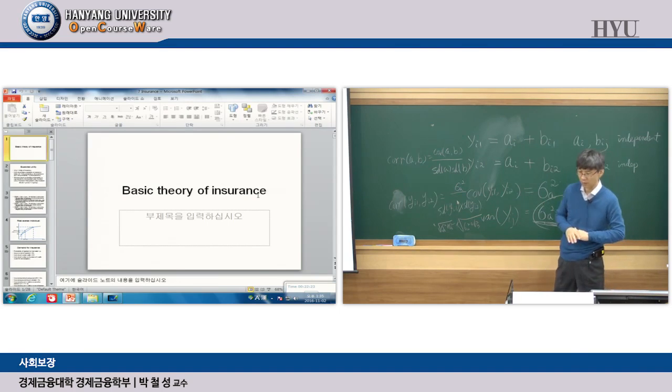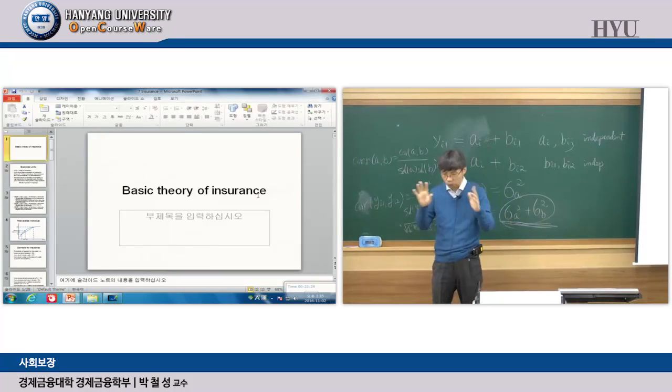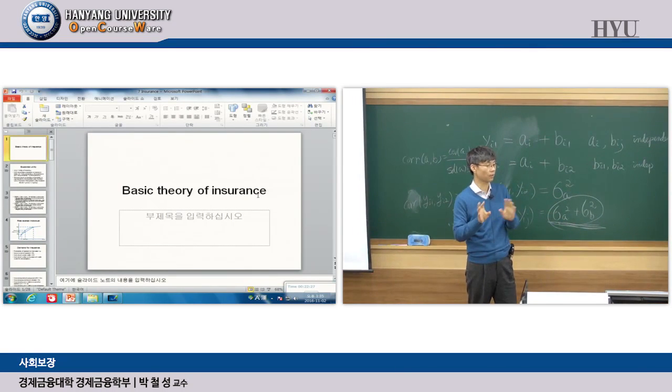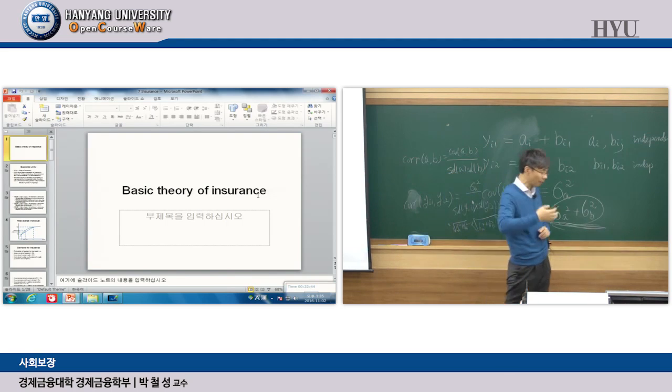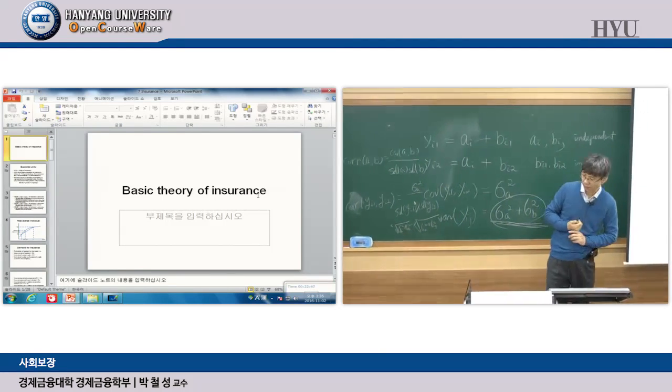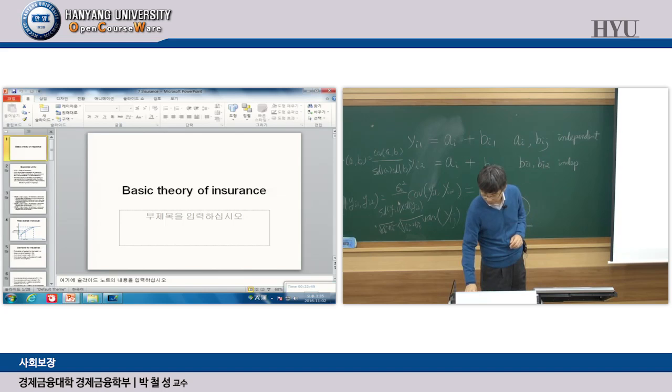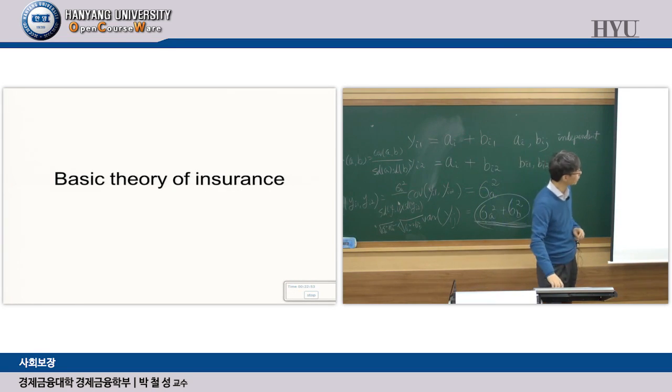Okay. So we have those types of social insurances, and most countries do have those types of insurances, actually pretty similar. So first we will look at the private insurance market. And then we will move on today to the discussion of why we need a social insurance, why we need a government in running a certain type of insurance. Okay. So that's our game plan today.